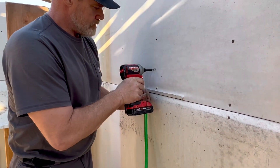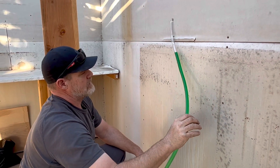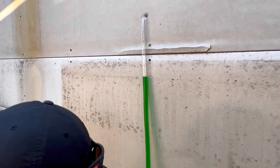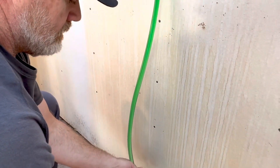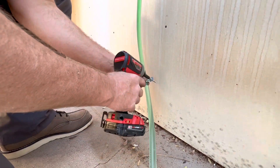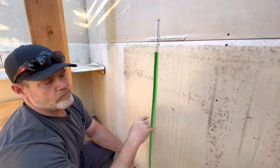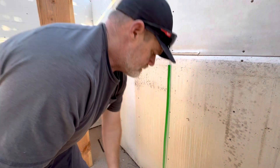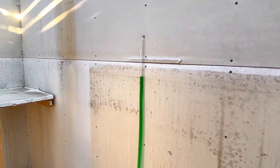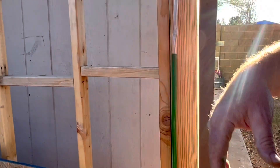So I got one side screwed in, and I'll get this other side screwed in here. When you're doing this, you can have it dangling, but to get really accurate readings it needs to be held steady. I'm just using a little conduit hanger to keep it nice and level for the video. That mark right there and that mark is perfectly level. So I'm going to set the laser up and we're going to check it.